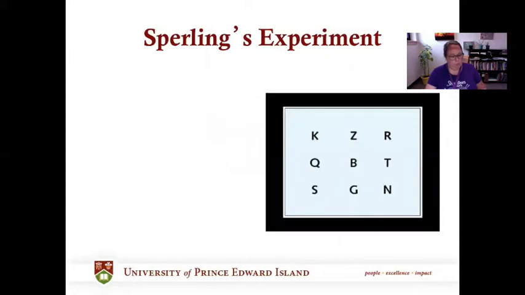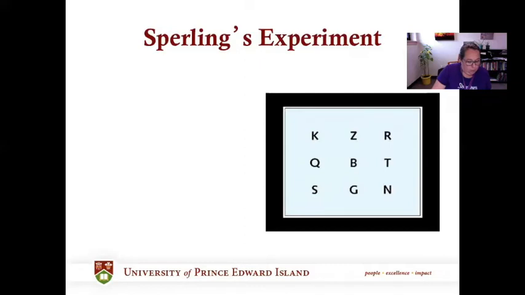So if we look at Sperling's experiment, he instructed his subjects to stare at the center of a blank screen. Then he flashed an array of letters for 1/20th of a second. So this is an example of one of the arrays of letters. And he asked subjects to name as many of the letters as possible. They only could recall about a handful of the letters, and Sperling found that no matter how large the array was, subjects could name only 4 or 5 items.